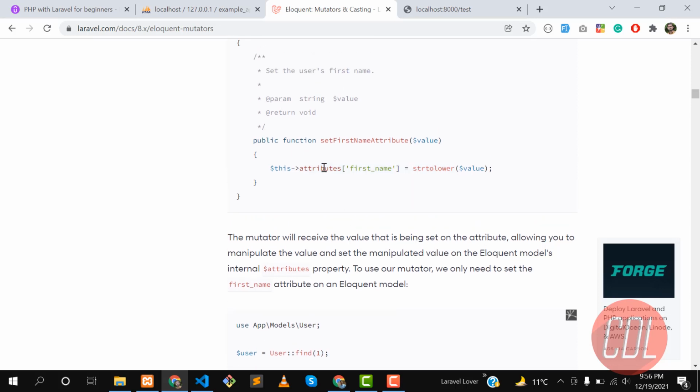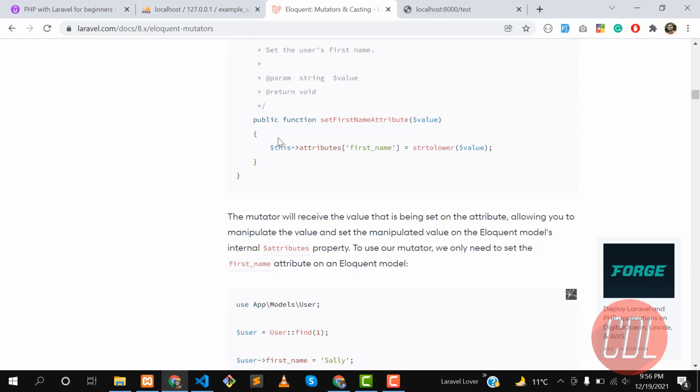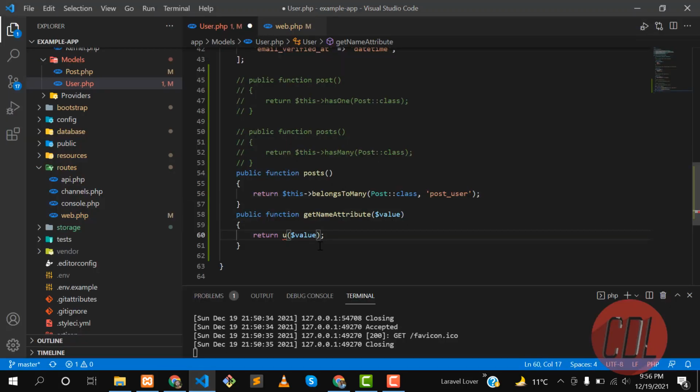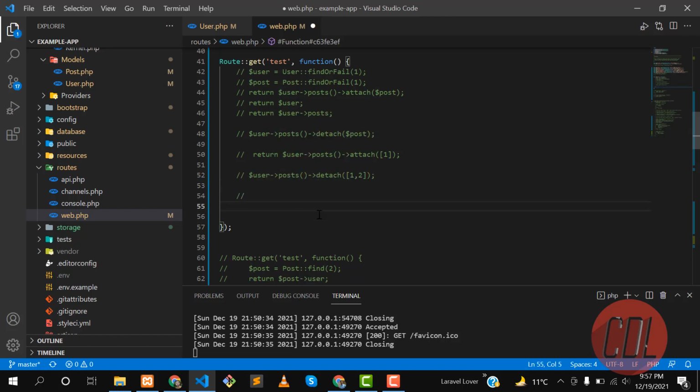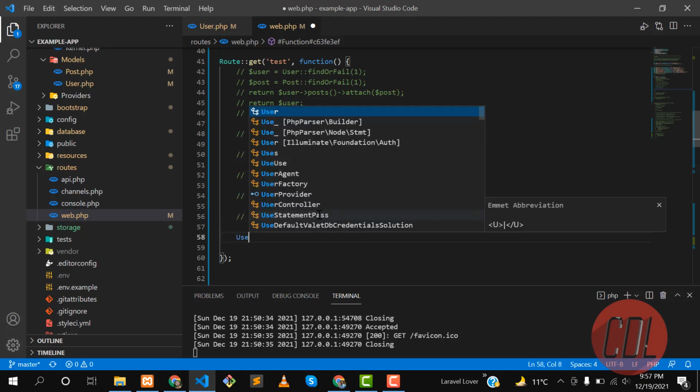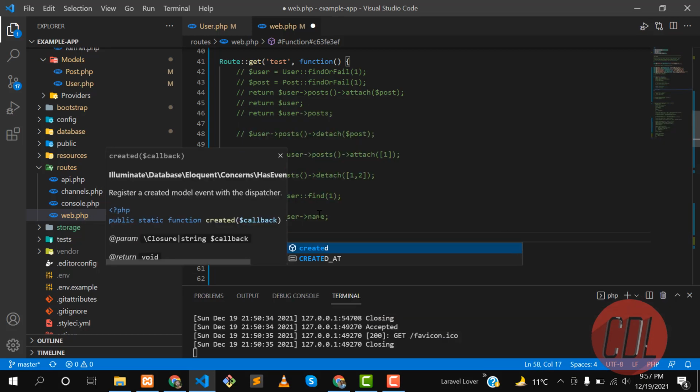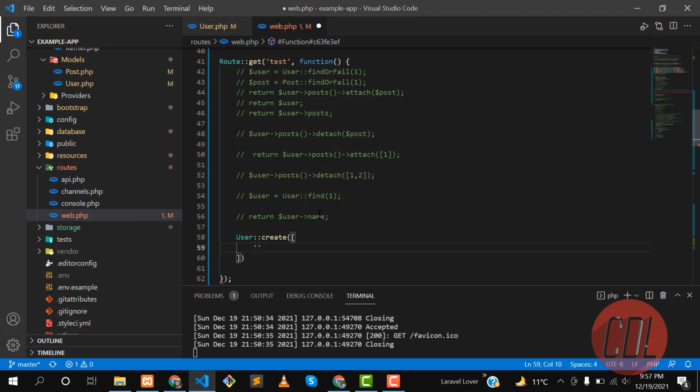So let's understand it with an example, right? Let me go to the web.php file, and here let me save a user. I need to call the create method, and this create accepts first the name, and the name would be Hidayat, okay?